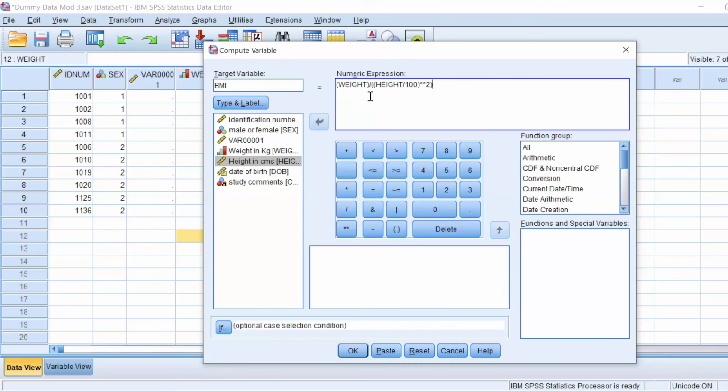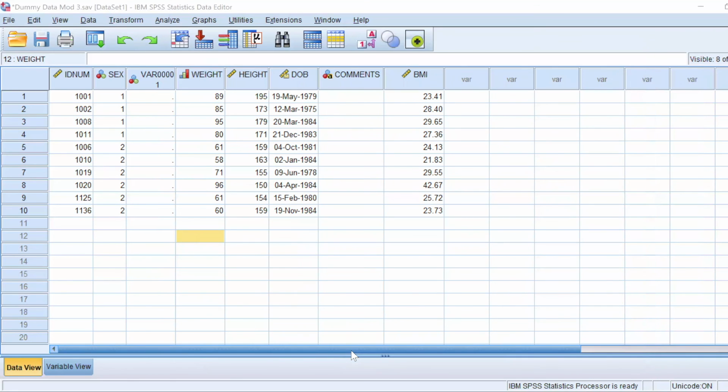Once you have this numeric expression, we can click OK. If you've entered this incorrectly, an error will pop up and you'll need to come back to this screen to work out what went wrong. So let's have a go and click OK. You'll now see an output window pop up and it's telling you that this has been executed. So we know that it's gone ahead with no issues.